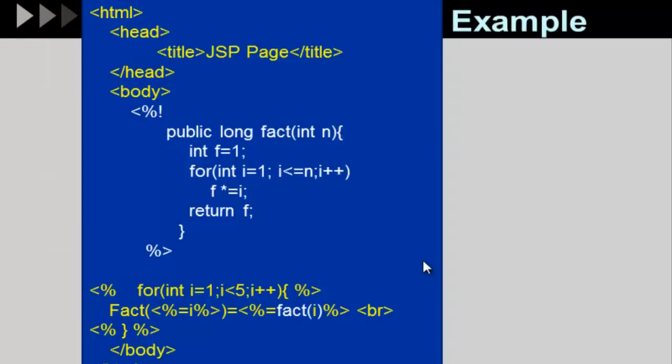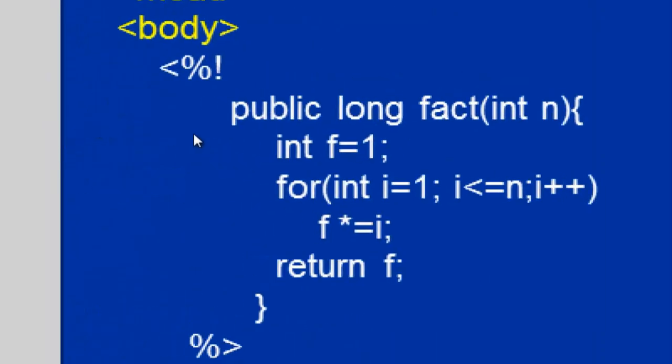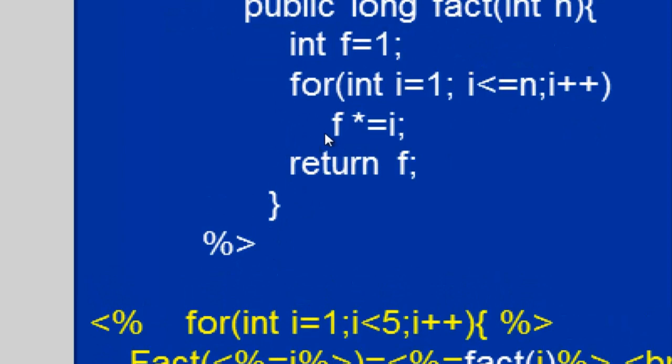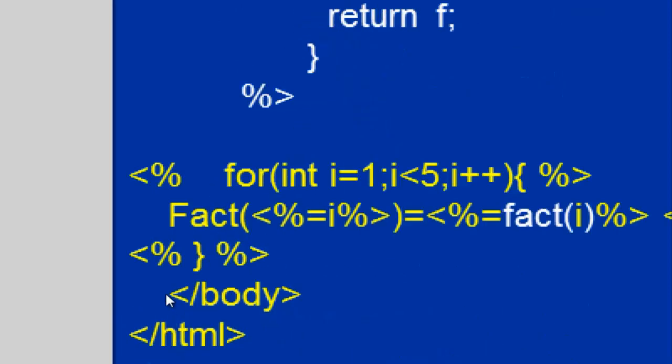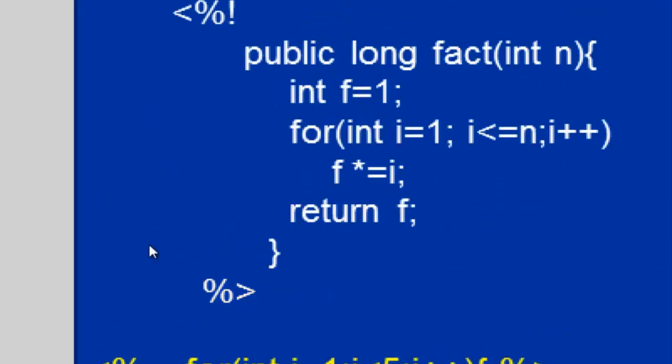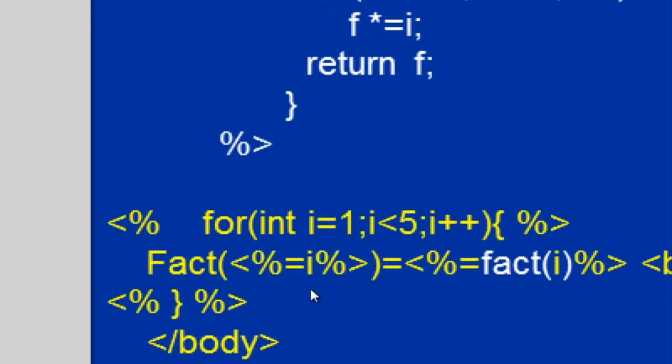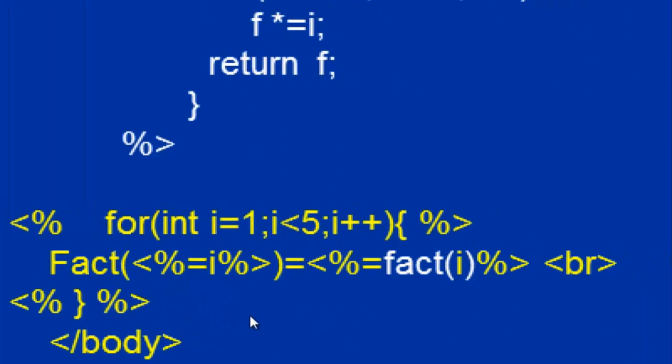This is an example. I think I have an example for finding the factorial. So you have a factorial here that is declared. N is equal to, this is the ordinary factorial, and this is written using the declaration. Here we have a for loop. So for I is equal to 5, you show the output. See, what is this here? The for loop stops at this point.